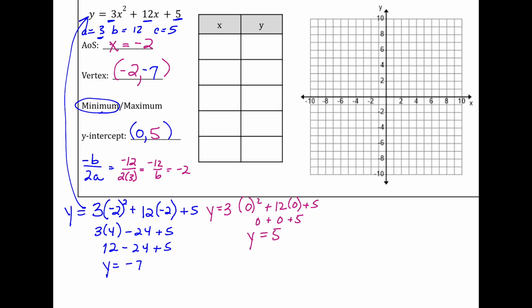So again, when we go to write that table of values, we want to put that vertex in the middle and kind of work out from there. So if I write that down, I've got -2 and -7. So I want to go a few smaller than that and a few bigger than that. So a few smaller, -3, -4, a couple bigger, each one I'd have -1 and 0. Okay, so if I take a look at this, I already know the -2, -7. I know from right here that if x equals 0, my value for y is 5. So I really only have to figure out 3 of these.